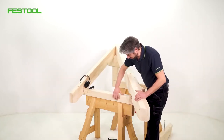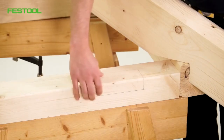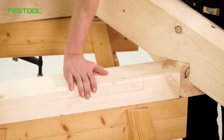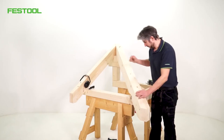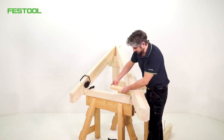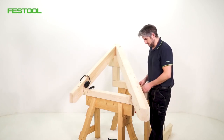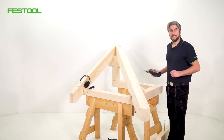I've already marked the area that we'll be working on. Imagine this part is rotten. So it's got to be replaced. I want to cut it out and replace it with a new piece. How do we do that?